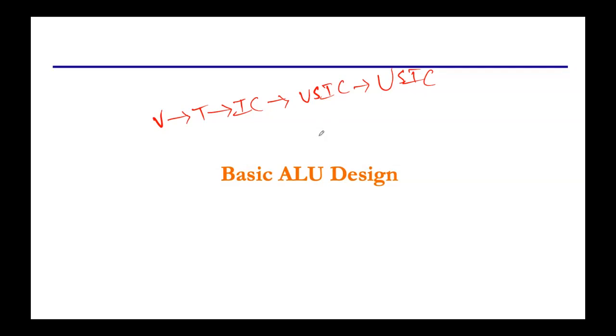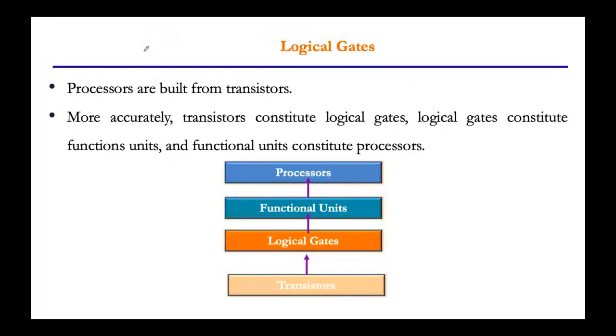So the ALU performs operations using its hardware components, and the processors are built from transistors. To build from transistors means we talk about the basics of these transistors. We call them logic gates. These logic gates take the computer arithmetic, which we discussed in terms of zeros and ones. That means a charged bit or uncharged bit, or a charged electrical value or uncharged electrical value will be taken.